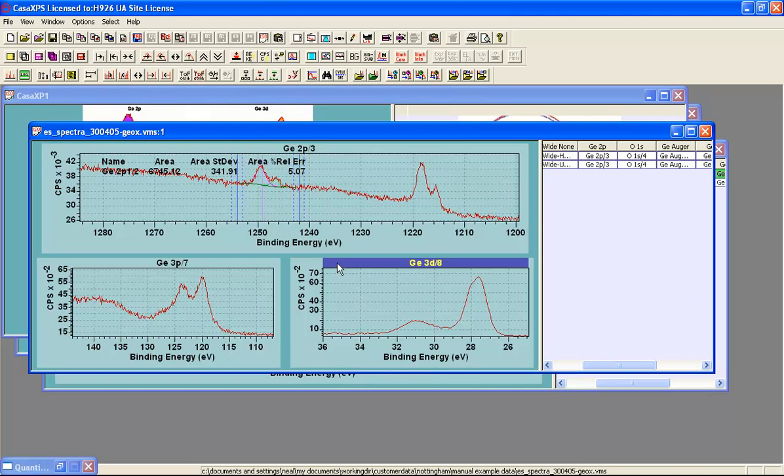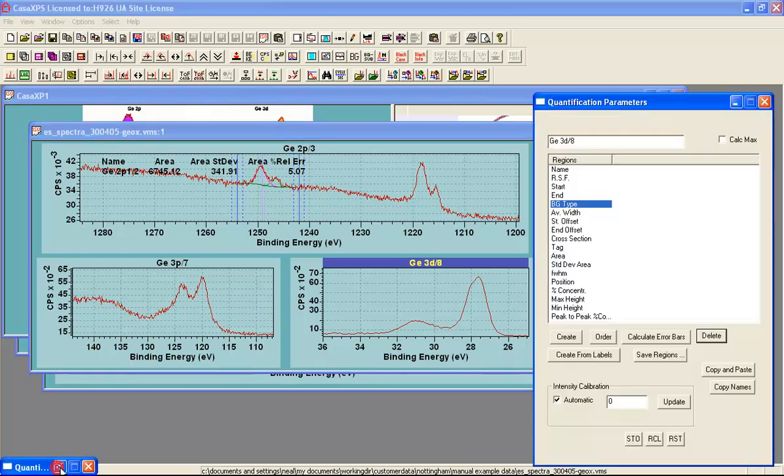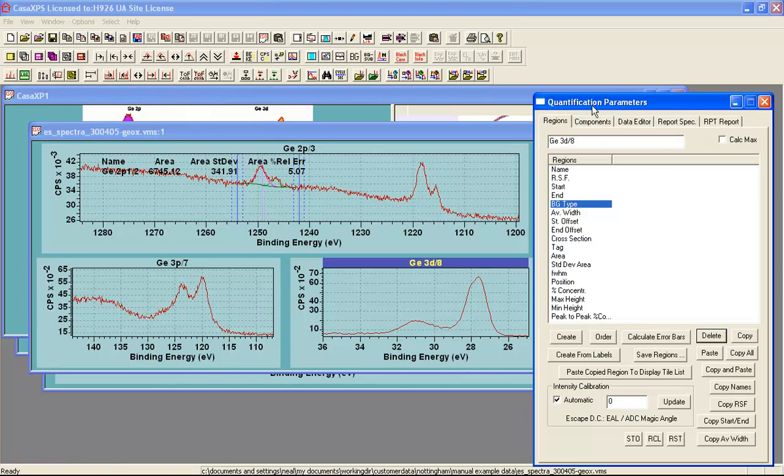This is the active tile because it has the banner above the data, so the title is the indication that this is the active tile in this window, and this is the active window because this is the window with focus. And when I raise the quantification parameters dialog window, it will be this window and this tile that will be processed when I create a region.